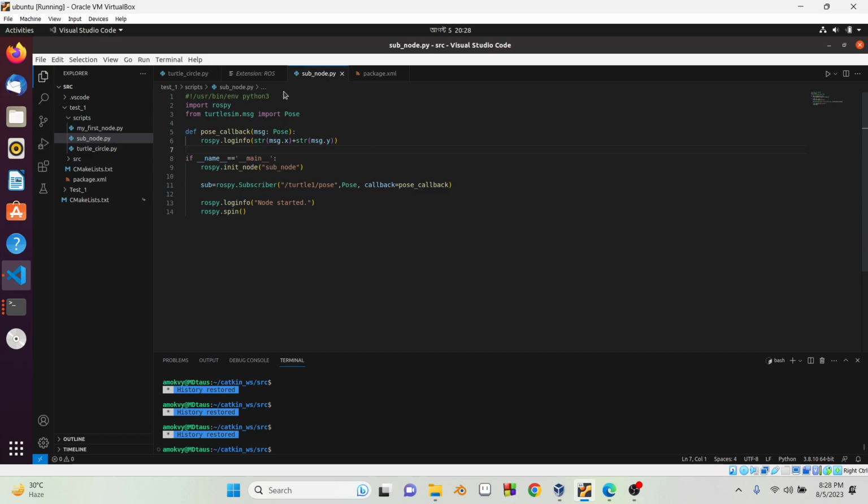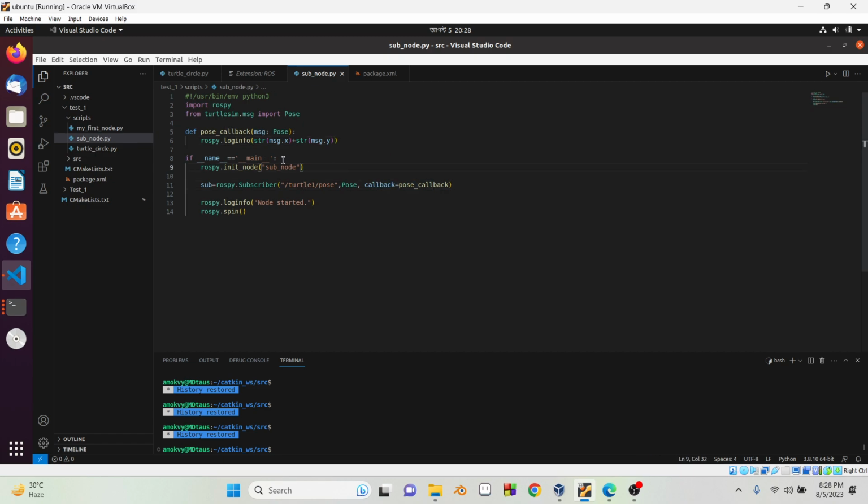Let's just go through this code once again. As you can see, we are assuring at the very first line that we are going to write this script in Python 3. We are importing the ROS libraries because these are going to be used vastly in this entire code. We are then importing the Pose class from the message turtlesim message, because this is necessary because we want to have access to the coordinates of the turtle itself. We're then defining a function. This function is just going to be responsible for printing out the x and y coordinates of the turtle itself, and this is going to be called later on over here.